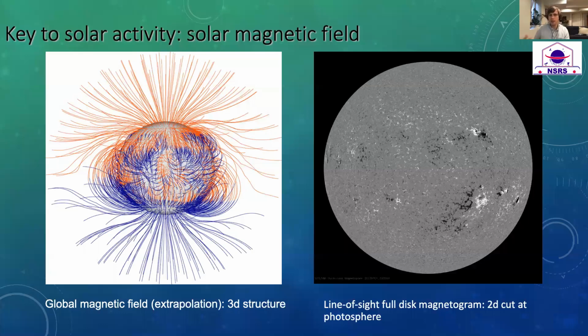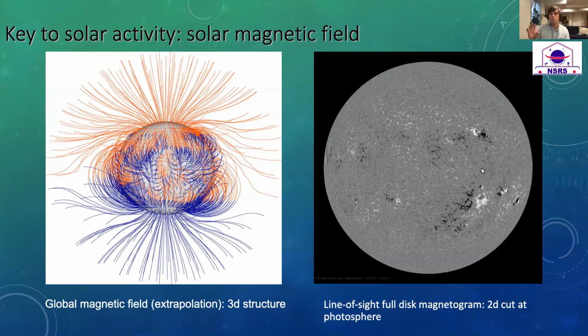So we study magnetic fields on the sun in two different ways. One is through modeling, and that's what you see on the left, this sort of hairy structure of the sun. This is a model of the sun. It's a global field model, potential field extrapolation in 3 dimensions. And you can see the polarities, the positive polarity in red or orange, and the negative polarity in blue. This is the topology of the magnetic field lines coming out of the sun, where it's roughly symmetric around the poles, and then it gets very complicated and looped in the center regions.